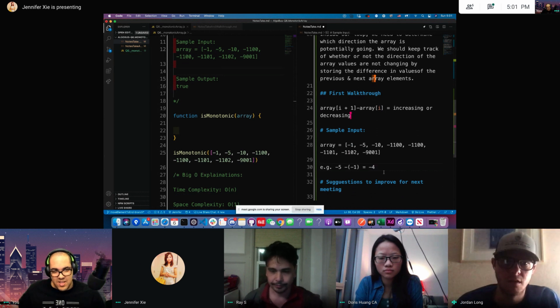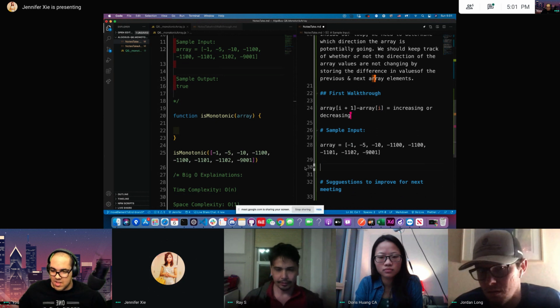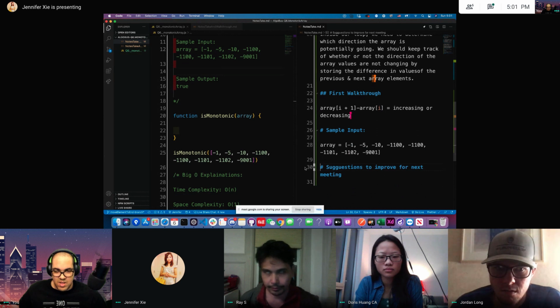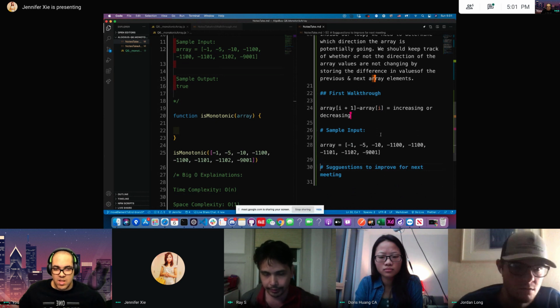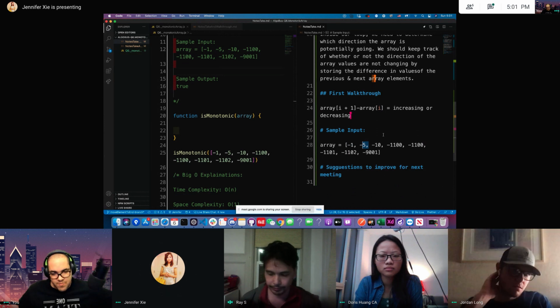So if the element at the current index is greater than the next index value in the array, then it's increasing, and the other way around, if it's less than, it's decreasing.